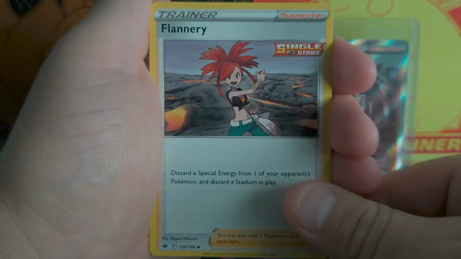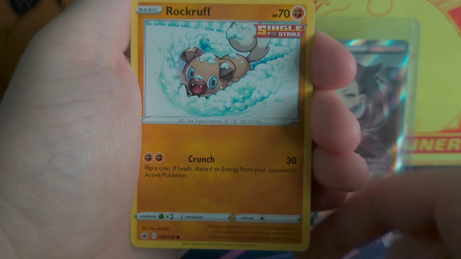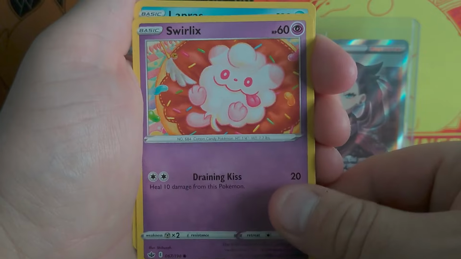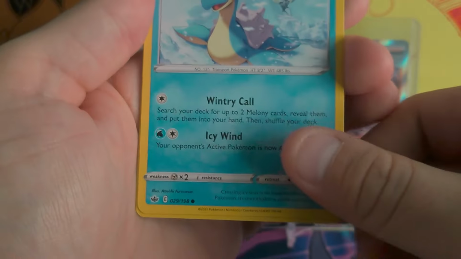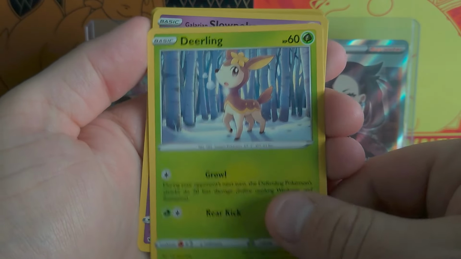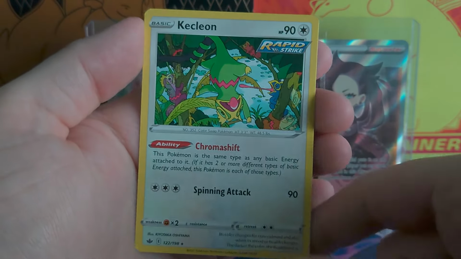Flannery. A Rugged Helmet. Crab Bominable. Rotruff. Swirlix. Lapras, with Melony in the background. I don't know how many of you would notice that out there if I can get the camera in focus. It's a nice card. Dealing. Slowpoke. Clobopus. And for the rare, Kecleon.